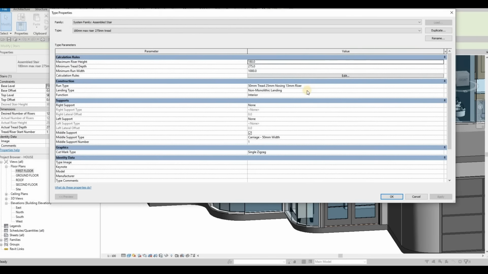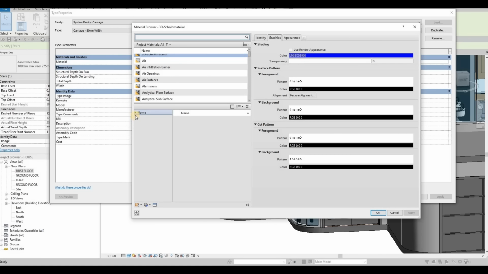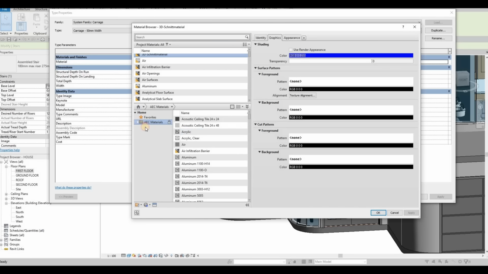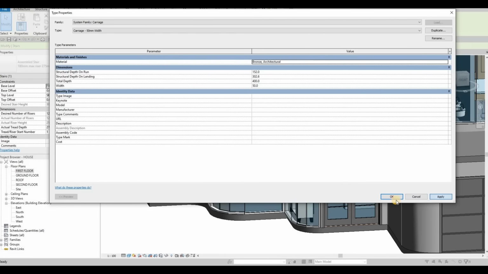And then here, we want to make sure to change the material. So this is concrete. I think for the run, it's the same thing. So it looks like it's good. But let's check this one is not yet set, so it's better to just set it to a metal material. So let's go to a metal material. Apply OK, apply OK.